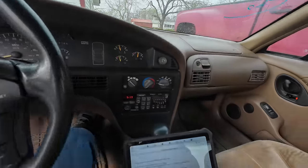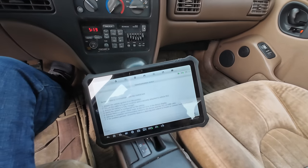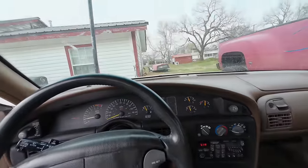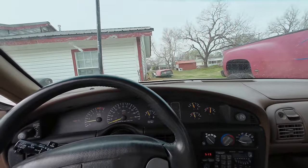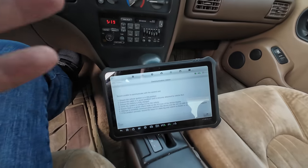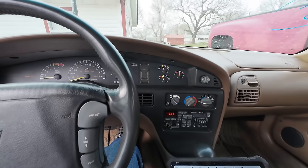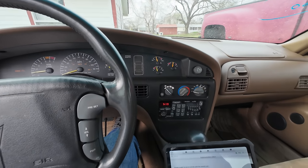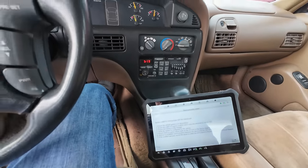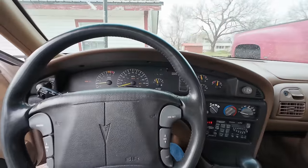Well, I've been busy for a few minutes. I brought out my scan tool, knowing full well it wasn't going to work on this car. '95 for GM is a very odd year. It's a weird hybrid system. You basically have an OBD2 connector, which this plugs into perfectly, but it's still running on some kind of OBD1 protocol. So the OBD2 scanners don't work. You've got to have a specific scan tool that works on this. And unfortunately, I don't have one.